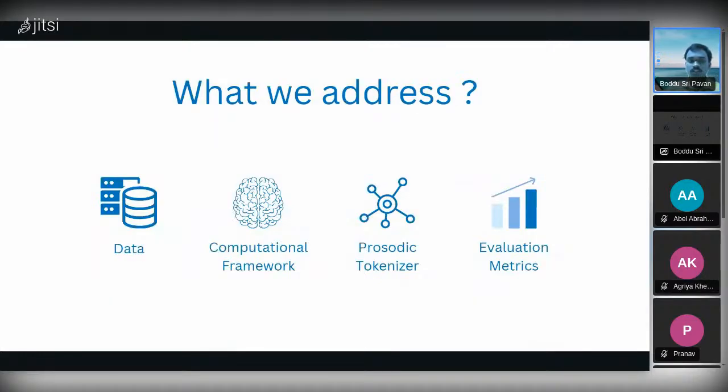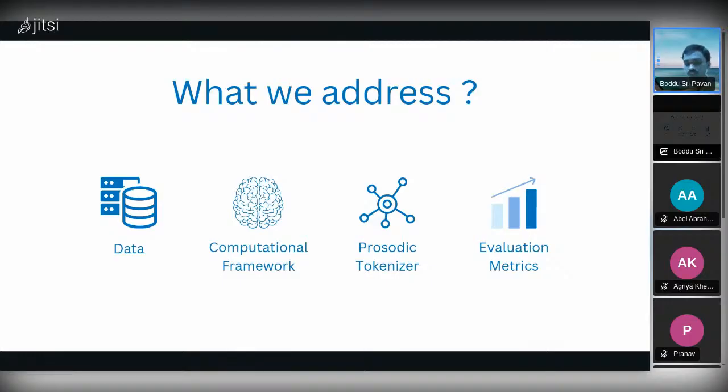As we previously observed, we have tokens, that is characters. Each character is again classified into lightweight or heavyweight based on the syllabic pronunciation. Such an annotated data set does not exist. So we annotated the data, prepared it, and published it as open source under the CC BY 4.0 license. We also made the comprehensive computational framework to classify whether a given character is lightweight or heavyweight, and then group syllables into sequences and poems.